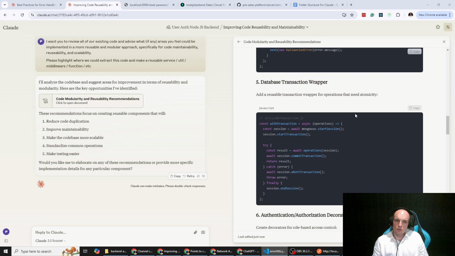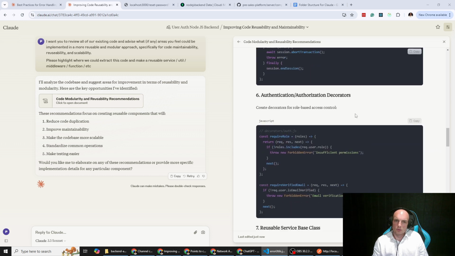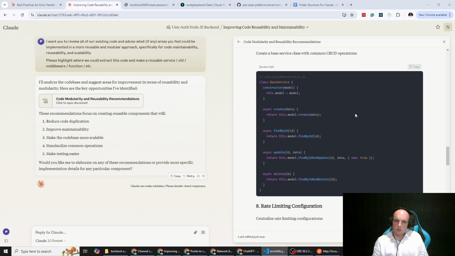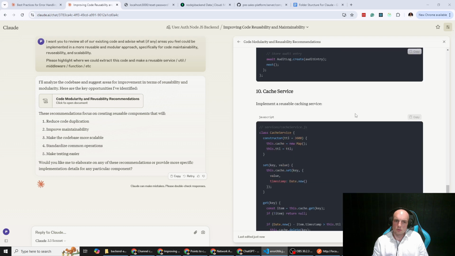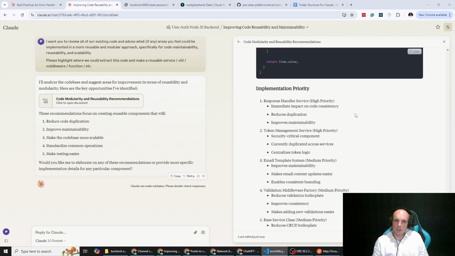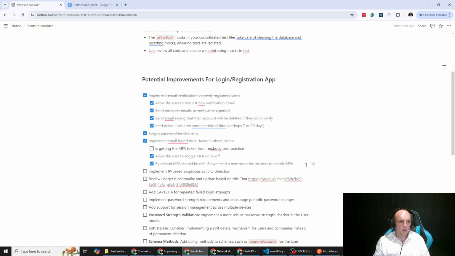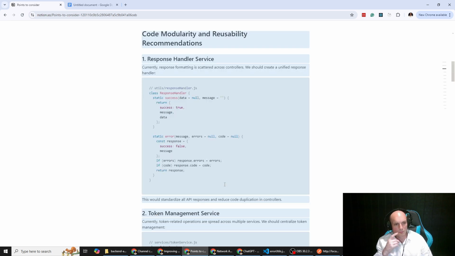Database transaction wrapper. Literal middleware. Wow, there's quite a lot. So I'm going to cover that right this second. We are going to go here and we are going to code reusability ideas. Paste that there.